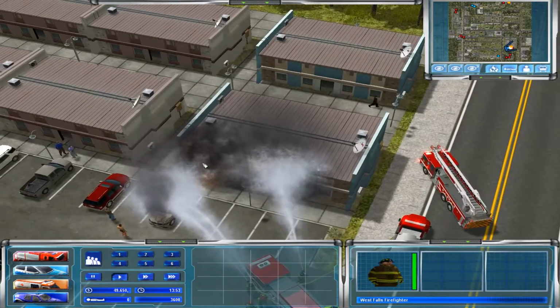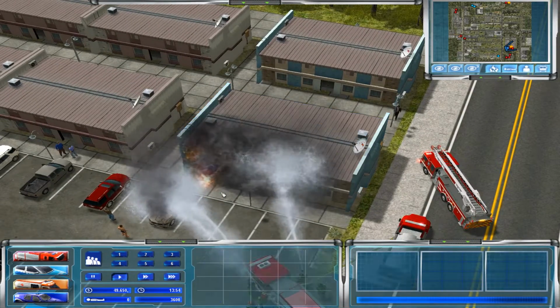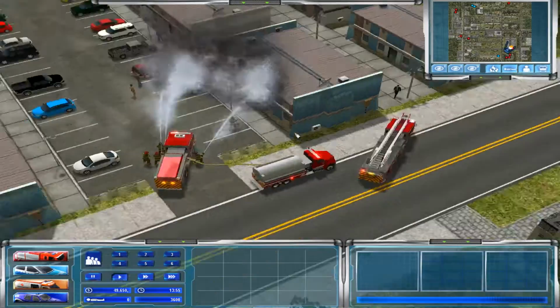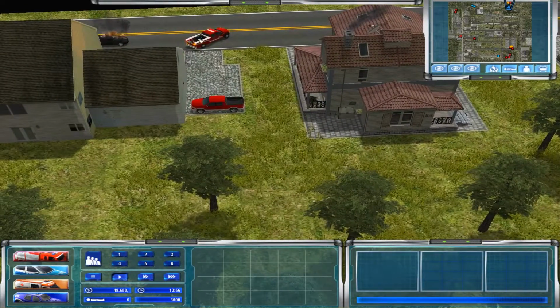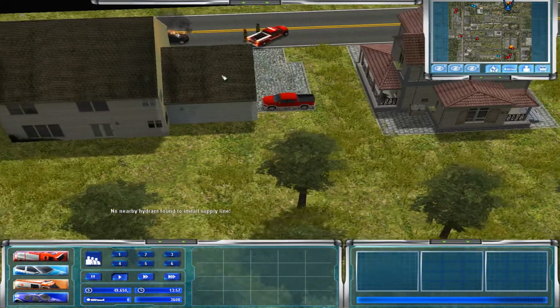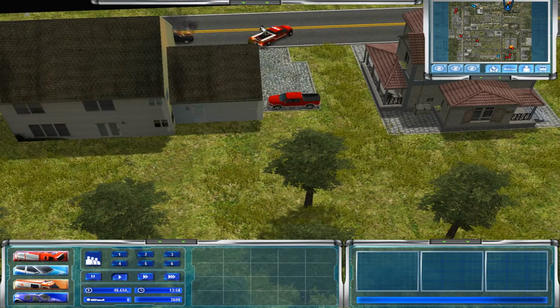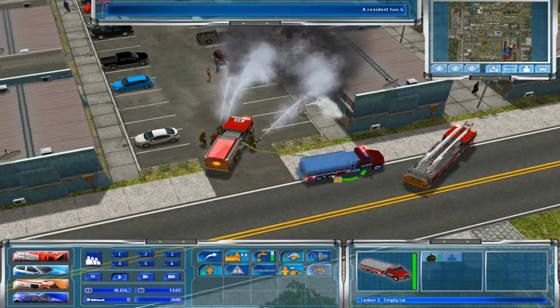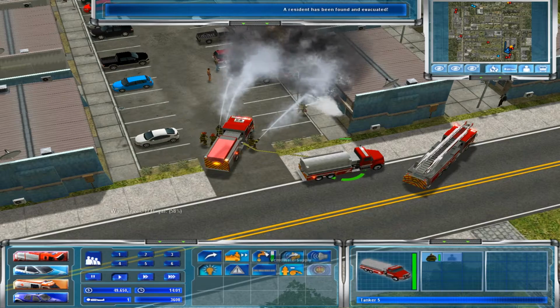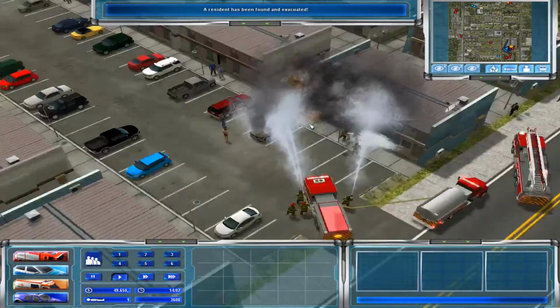Fire extinguisher. Where's our other boy? Rapid deploy. Go, go, go. Good work. How's this coming? 58%. I mean, we might be okay.